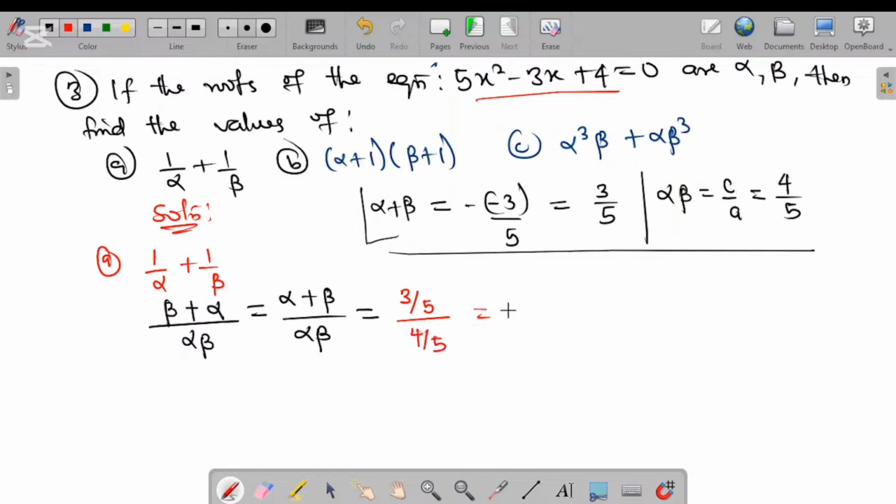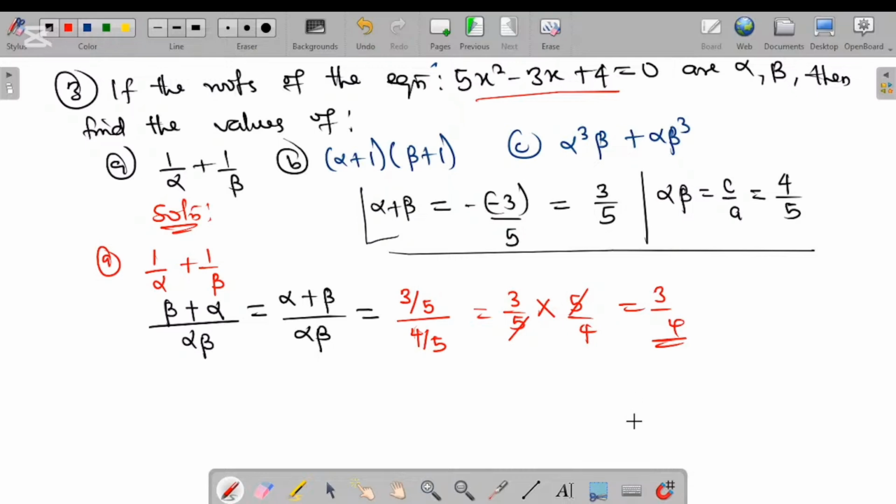And so I can put this as 3 over 5 divided by 4 over 5. You know, division, you can change it to multiplication, and this one will now become 5 over 4. And so 5 will cancel 5, and your answer will be 3 all over 4. You see how beautiful that is? So it just gives you your solution. That's the beauty of these symmetric properties of roots.